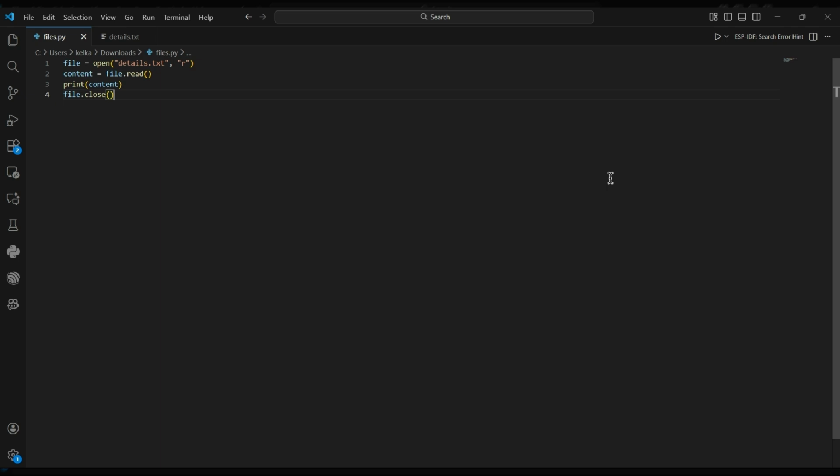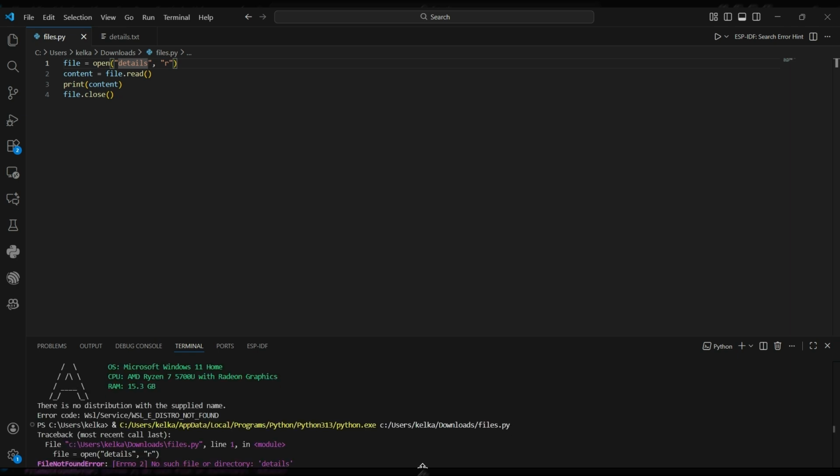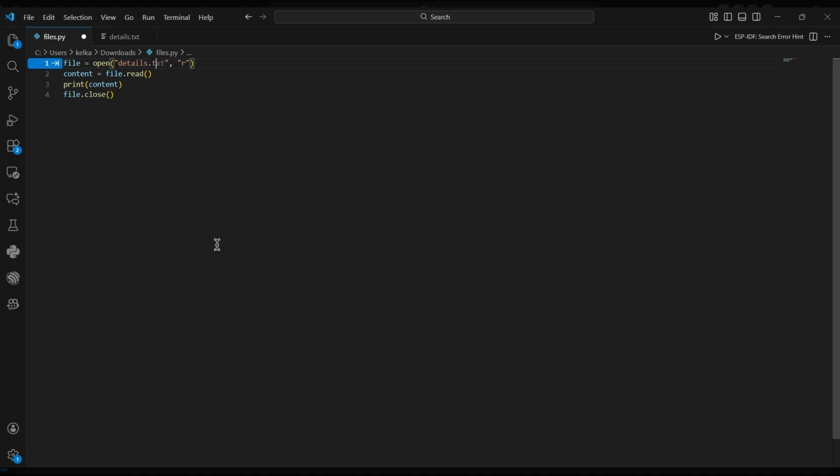D dot txt. Okay. Let me remove the txt part. Yeah, shouldn't have worked, and it didn't work. Fine. Dot txt.